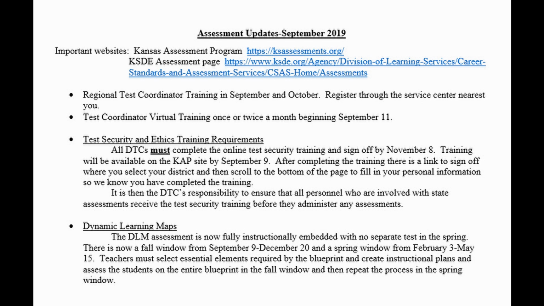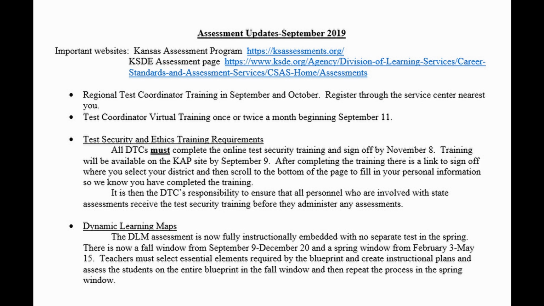It is then the district test coordinator's responsibility to make sure that every person that's involved with state assessments has that security training, and the training materials are provided on the CAP web page exactly where you find the training for the district test coordinators.